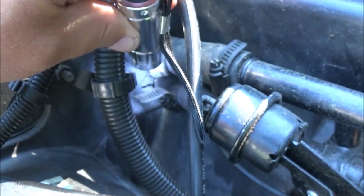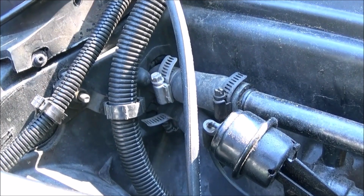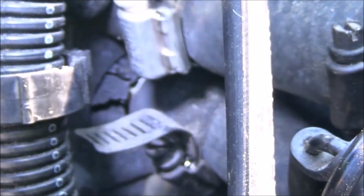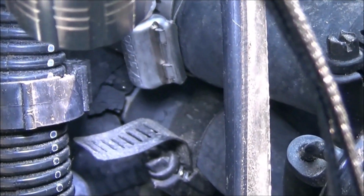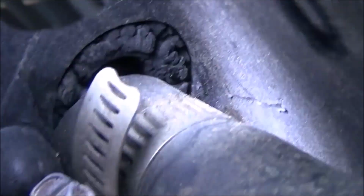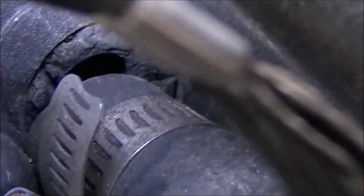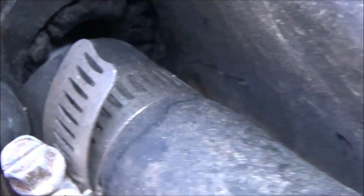You see how it's all chewed up right there, and how there's a big old gap on the top one, and that's where the water's getting in behind the firewall on my system. So, lovely.